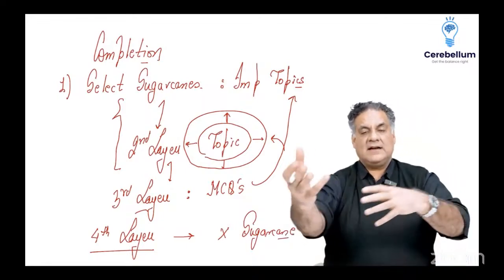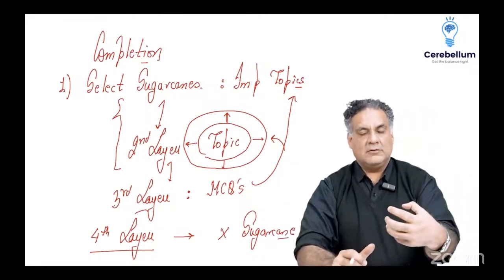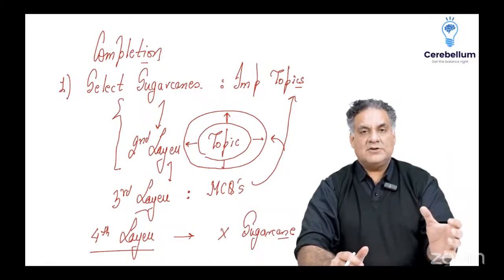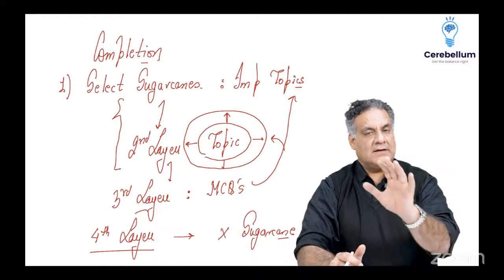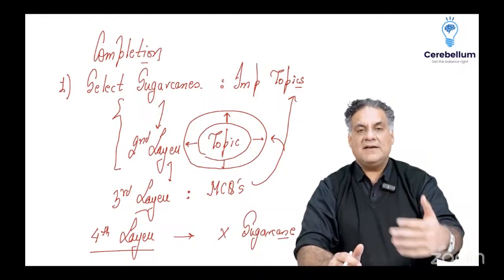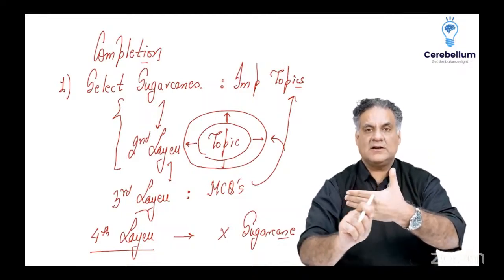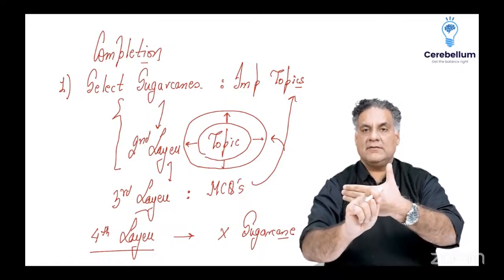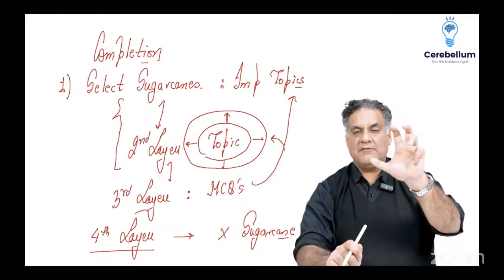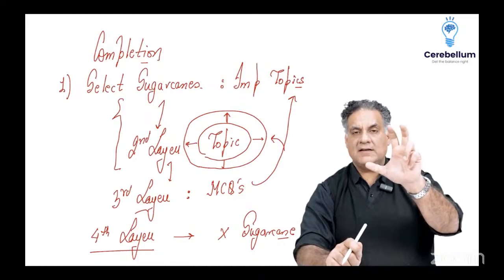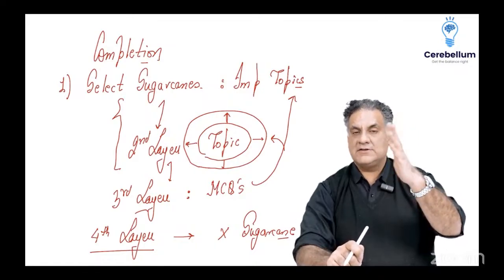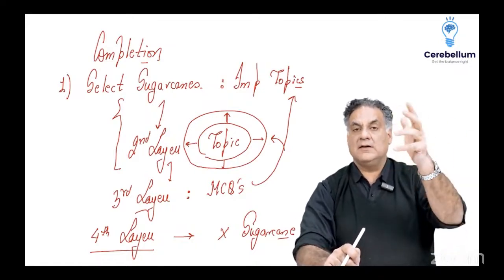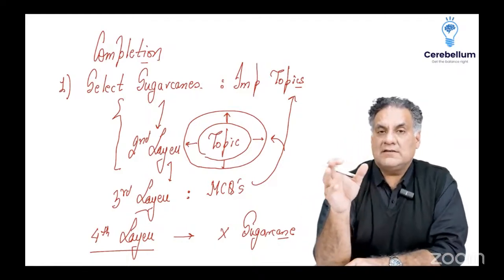So let's understand in a different way. I have to read ortho in 2 days. I'll pick up the sugarcane. I'll select out the important topics. For example, the nerve injuries. If I see the dorsum of hand, sensory distribution here, that means we are talking about radial nerve. If the first 3.5 fingers, sensation loss or any paresthesia, median nerve, carpal tunnel syndrome. If the last two, fourth and fifth finger clawing, which came in the FMG exam yesterday, we are talking about the ulnar nerve. So all these questions came yesterday.